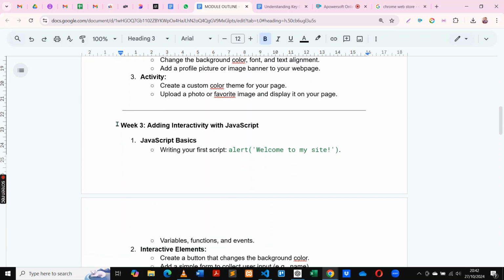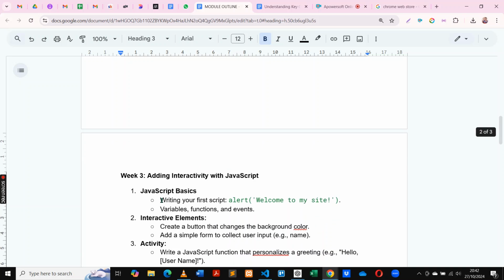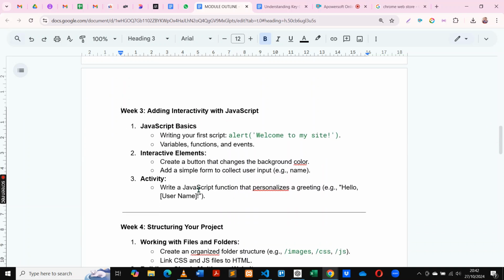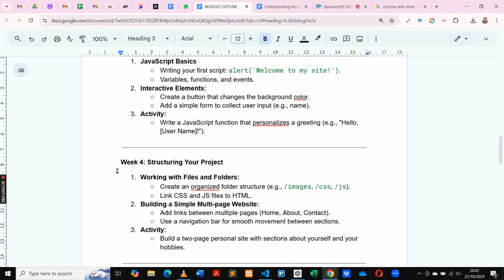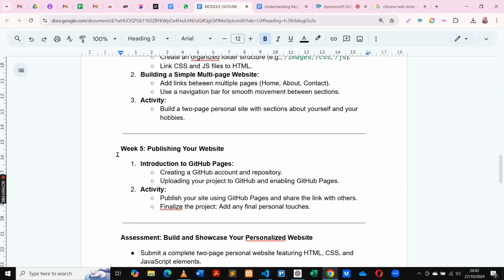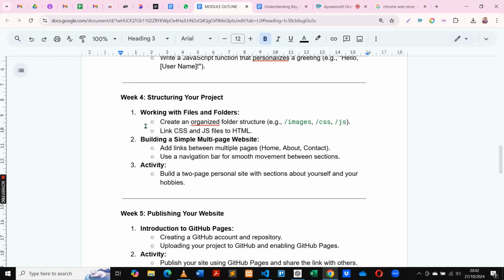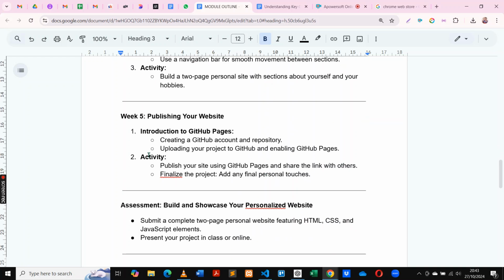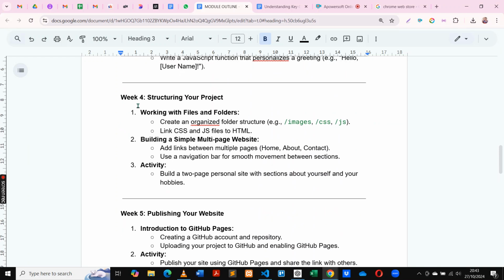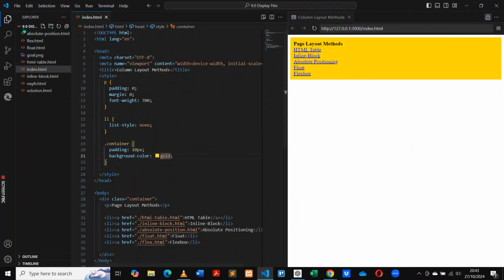And in week 3, you will learn the basics of JavaScript. JavaScript is a bit difficult and requires dedication, but you will understand it. Week 4, you will learn structuring your project, working with files and folders. If I go to VS Code, you see there is a folder named display flex.